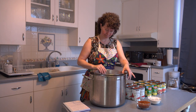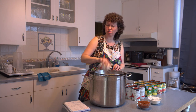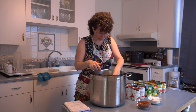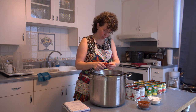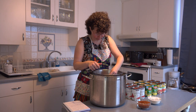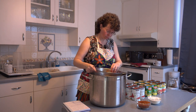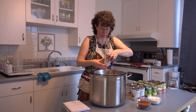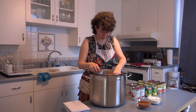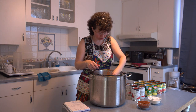Now my tomatoes, I don't know about you, but when I do canned tomatoes, I don't like them quite so big chunked, and they don't always put in the ideal tomatoes. So sometimes there's hard ones in there, but I do want the juice. One's a little big. Here we go. There's one. Top pieces of tomato. Those things don't go very well.